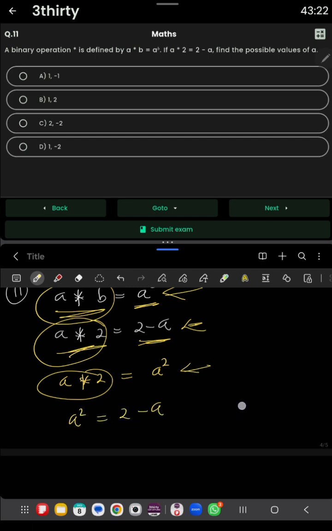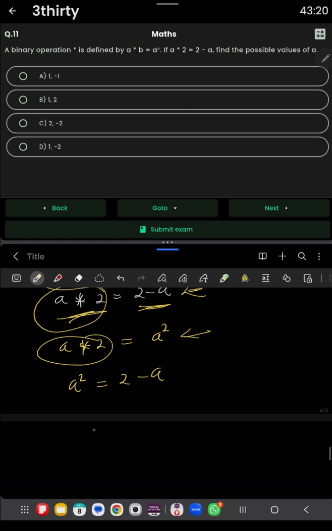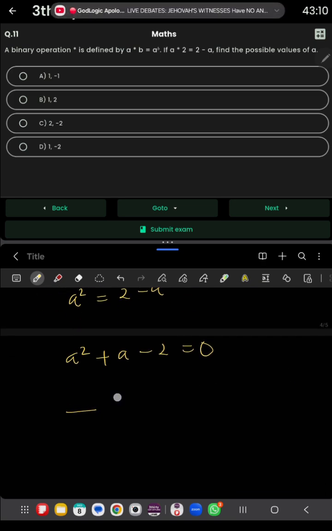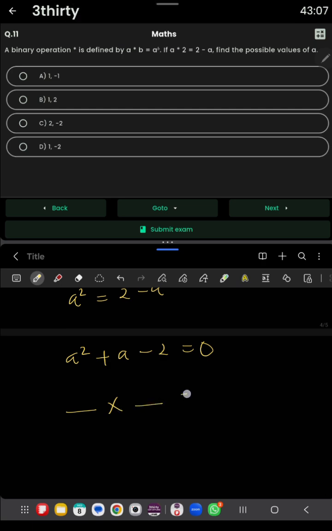So this is a quadratic equation here. So that's A squared plus A minus 2 is 0. So for this quadratic equation, we find two numbers that multiply to give us minus 2, and the same two numbers add to give us the coefficient of A, which is 1. Those two numbers have to be probably 2 and 1. So one of them has to be negative, and we'll get to that. So 2 and 1, how do you get positive 1 from here?